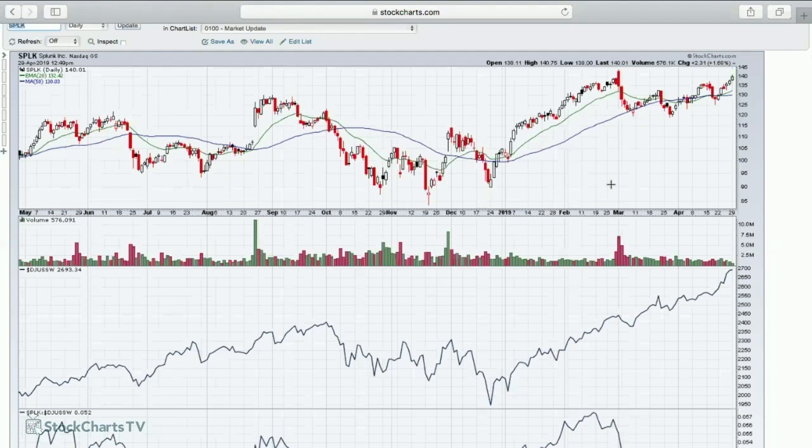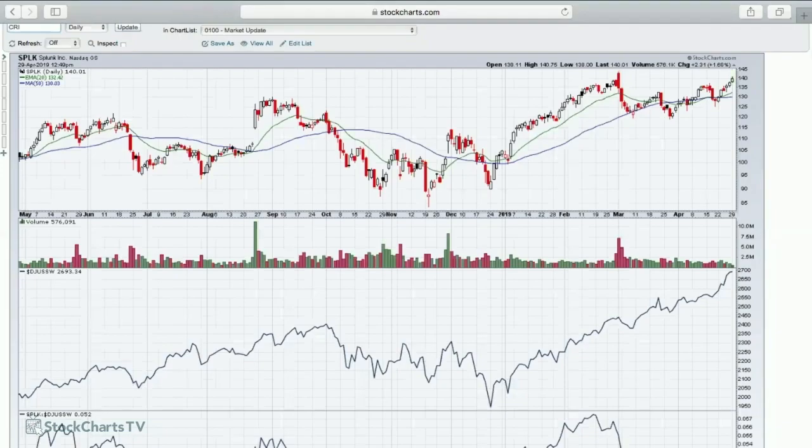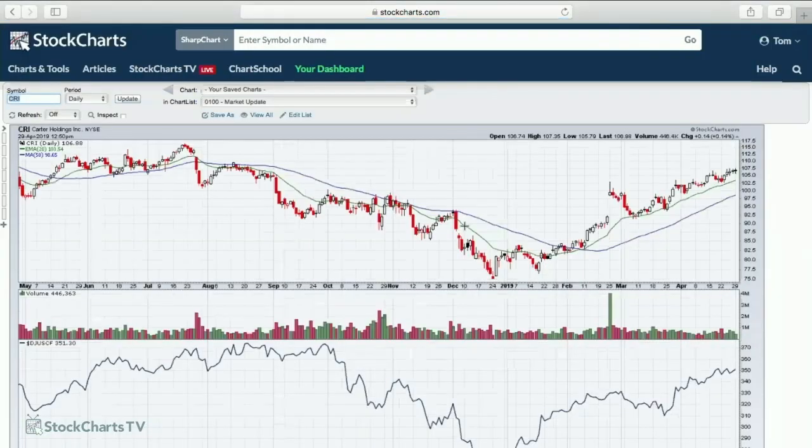All right, let's do one more stock, and then we'll wrap up here. I'm going to pull up CRI. So CRI, Carter Holdings, here was a gap up. And again, do you see a big hollow candle here? I don't. I see a shooting star, which is a reversing candle. I also see a false breakout above these highs around 100. We had it intraday. We were up to 103, came back down and closed at 99 and change.